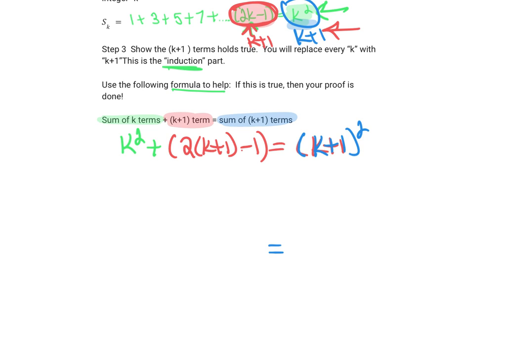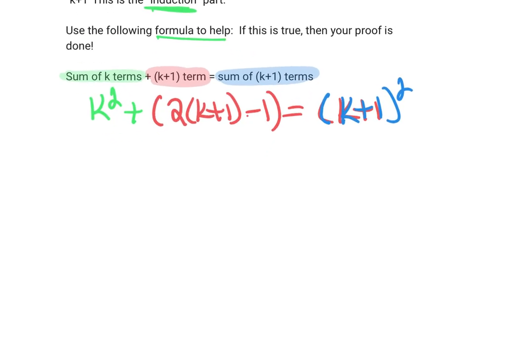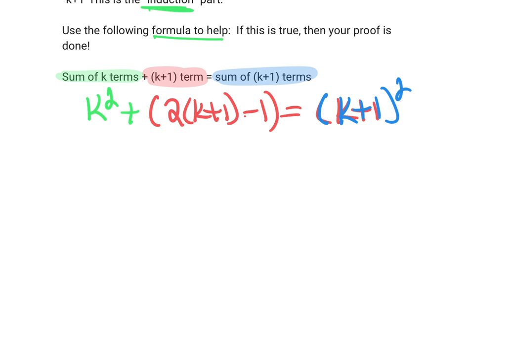We're not actually solving anything to get x equals 5. We want to have something like 3x plus 2 equals 3x plus 2. We want to have the exact same thing on the left as we do on the right. So we're just going to do some simplifying, right? So I have k squared. I'm going to bring that down.